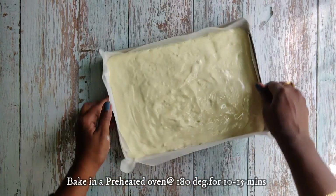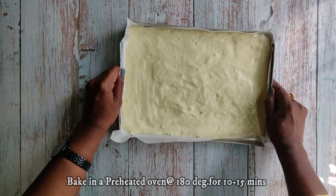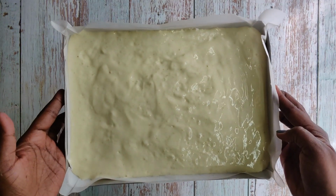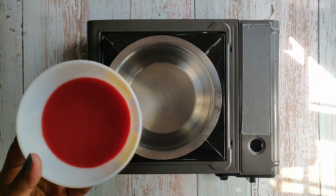We need to bake it in a preheated oven at 180 degrees until the surface turns golden brown. It will take around 10 to 15 minutes.